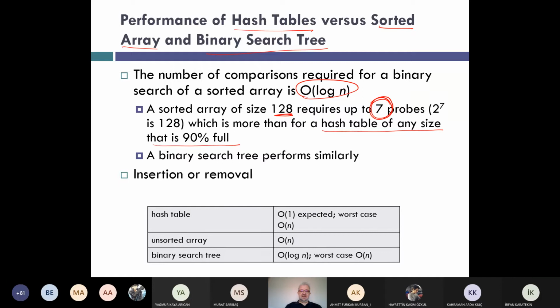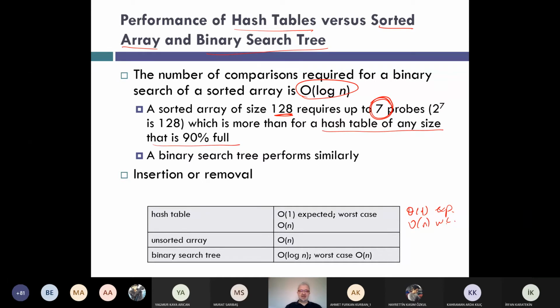the worst case running time is linear, but average running time is logarithmic. So for this, these are for the insertion and removal, but for search, hash table is constant time expected and linear time worst case.